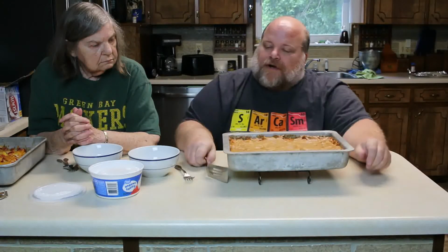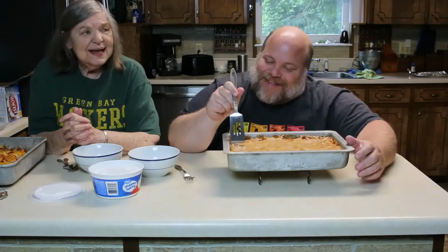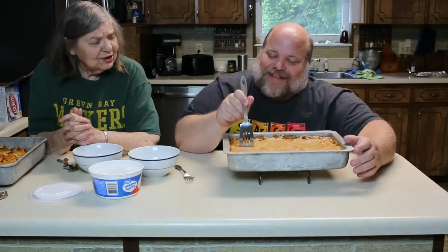Alright, this has been in the oven for 1 hour. We've had it out for 35, 40 minutes almost. It is really still barely cool enough for me to pick it up, but we're going to eat it anyway. We can't wait any longer. We've waited years for this.